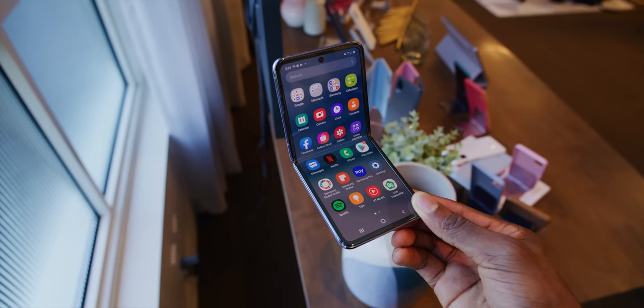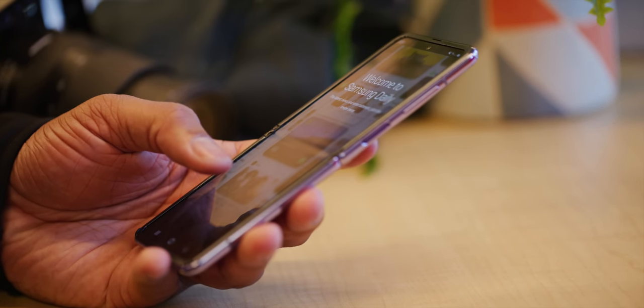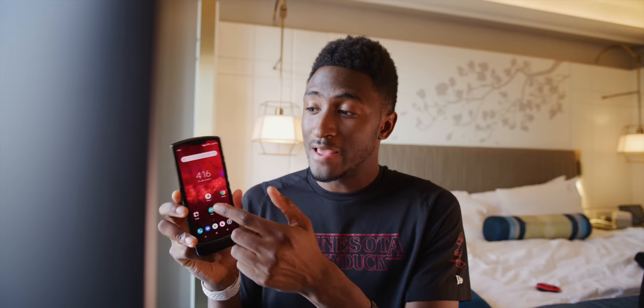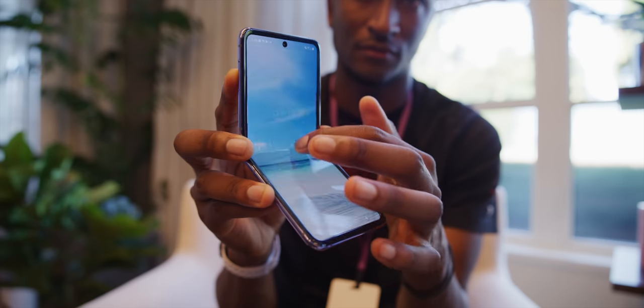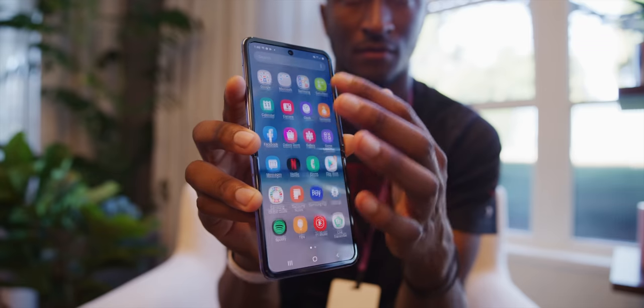But the crease — the crease to me is still major. I saw it from many different angles, I used it for many different things, and there's just no way around it. It's a very noticeable crease. I would say it's better than the original Galaxy Fold, but because this is a vertical folding phone — same goes for the Razr — the crease is across the center. That means every time you use the phone, any time you do any scrolling or use the UI, you're constantly moving over that center crease and constantly feeling it with your finger. Unlike a horizontal folding phone, you really notice it a lot here. I still prefer it to the Razr's plastic display, but I'm not going to tell you the crease is gone — you can clearly see it.